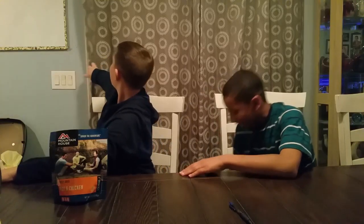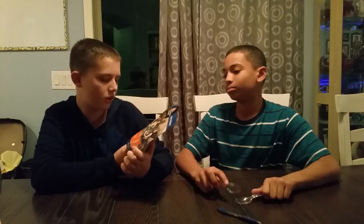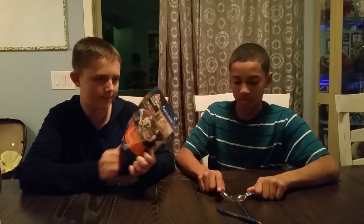At least I can cut everything out. You cannot deny my spoon ingenious. Okay, so it says you're supposed to be able to cook it within 10 minutes. No cleanup. Thank goodness. Well, technically, you would have to throw away the bag when you were done. And you'd have to wash the pot you boiled water in.